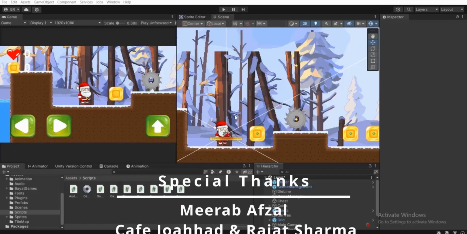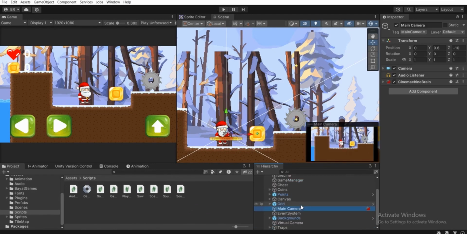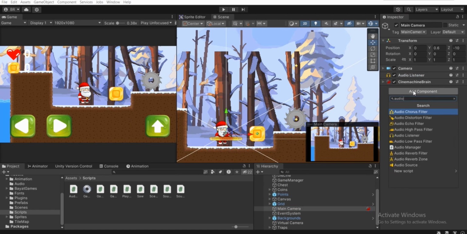Before you attach music or any sound effects to your game, make sure you go to the hierarchy, select the main camera, and see whether the audio listener component is added or not. If it's not, click on add component and find it by typing audio listener. Why do we need this?